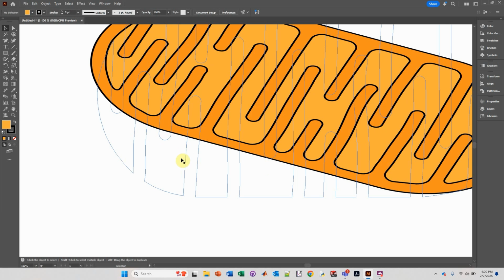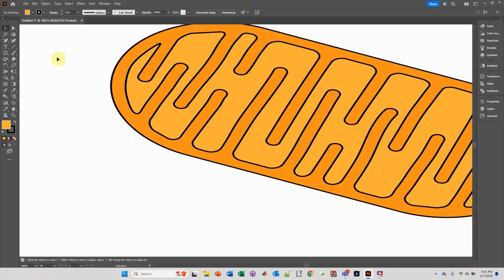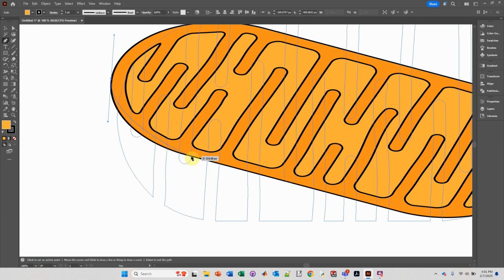So hold the Alt key and drag in, and I'm just going to use the pen tool. And I'm going to start right up here. We want to run this line tangent to this curve. So I'm going to go about right here, and click and hold and drag it around here. Now you can imagine that there would be an anchor point right about here.